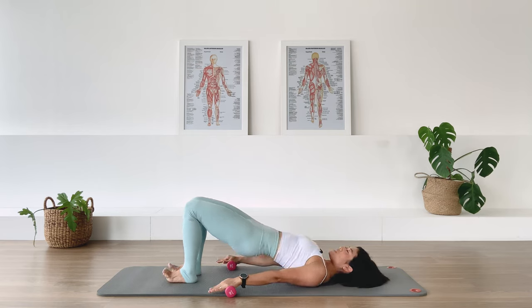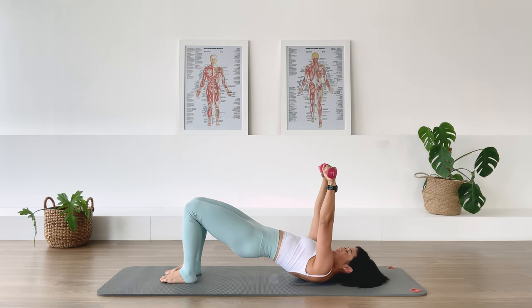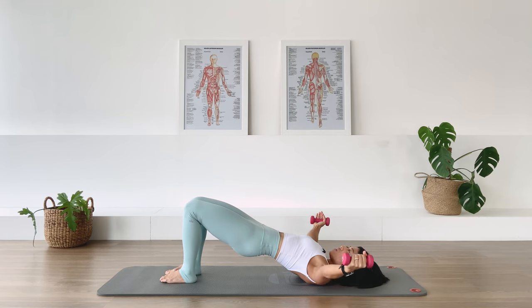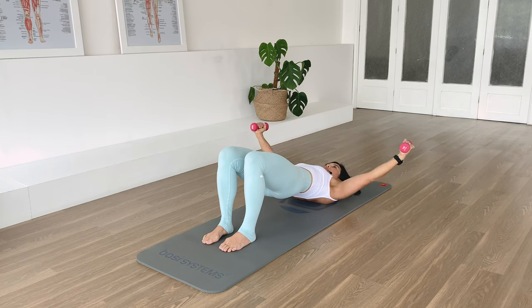Now let's hold this position here. Firmly press your feet down. I want you to grab the weight in your arms and then float the arms up to the sky and turn the palms facing each other. We inhale, we open the arms out to a T position off the floor. Exhale, contract the abdominal as you take the arms above the shoulder. Inhale, we open the arms out off the floor. Exhale.